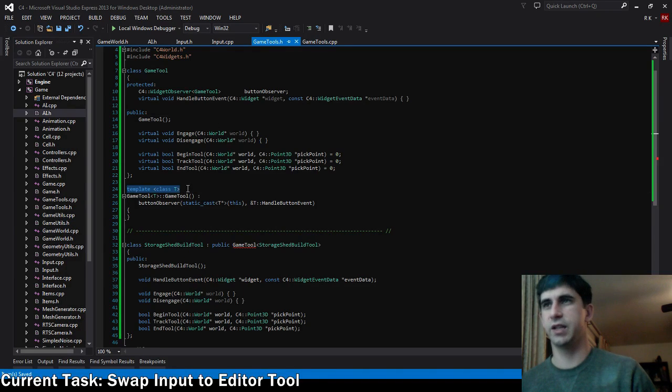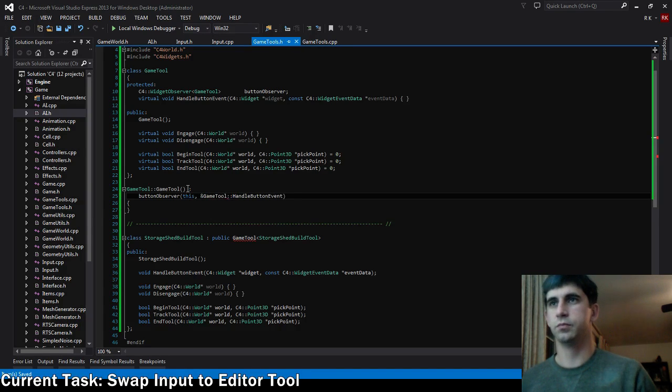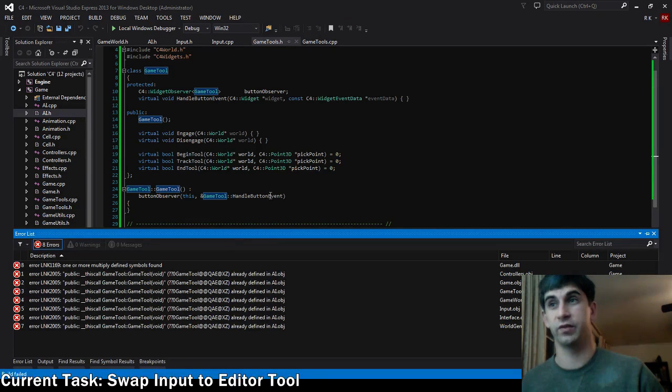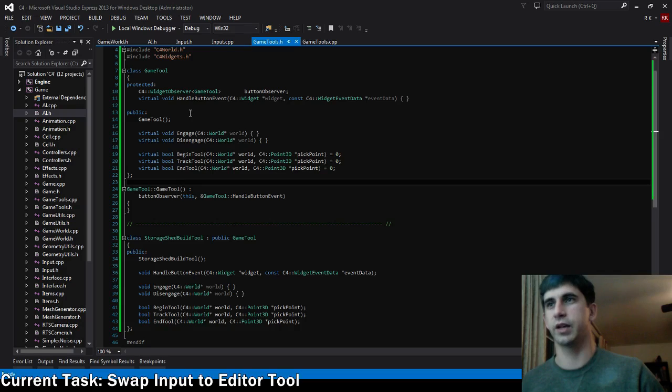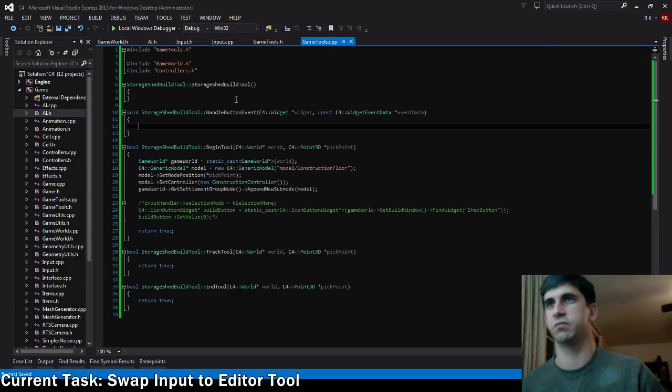If I can remove this template class here, and take all these details out, all this messy stuff that I'm currently doing, I need to also remove that, because it's not a template anymore. Does that still build? It looks like it still builds. I'd be really happy if it still builds. Oh, okay. GameTool wants its constructor back in the CPP file, and that's fine. That's kosher.